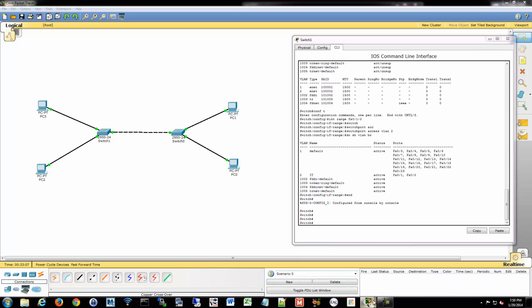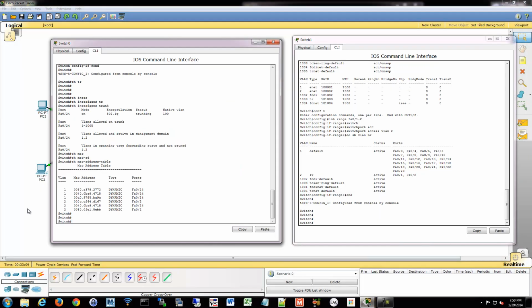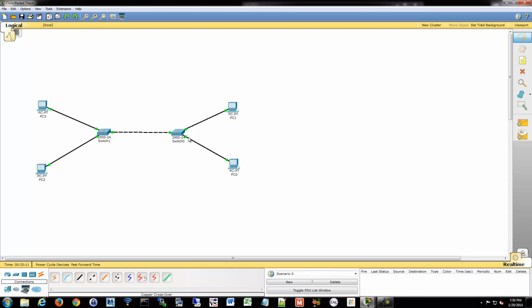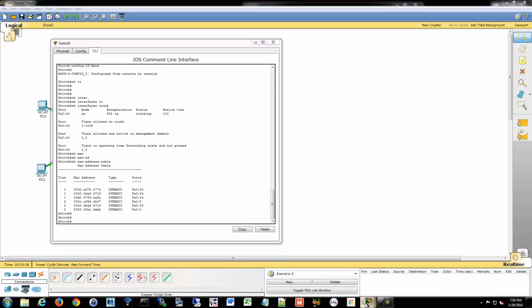The problem is it's not very secure, because if somebody was malicious and they wanted to, if you had all your ports set to dynamic mode, you could connect some sort of device here that would pretend to be in dynamic mode as well, and then you could end up becoming a switch essentially, and you could hack that way. So it's recommended essentially to not use dynamic mode, but it is an available thing with Cisco devices. So we'll show you how that works.